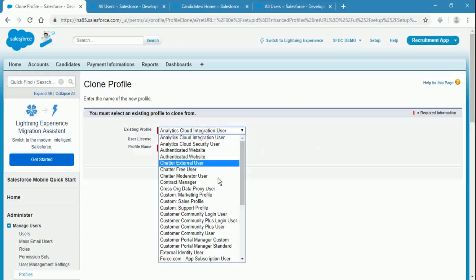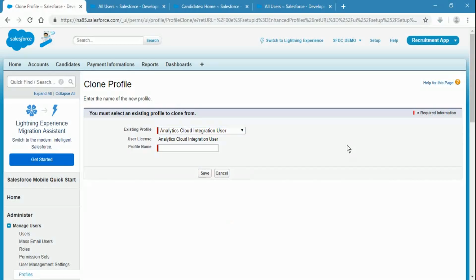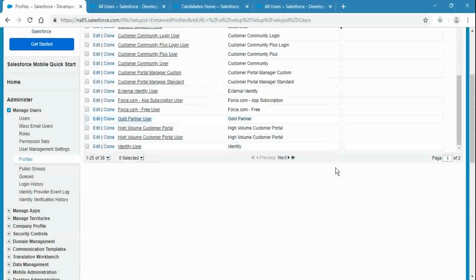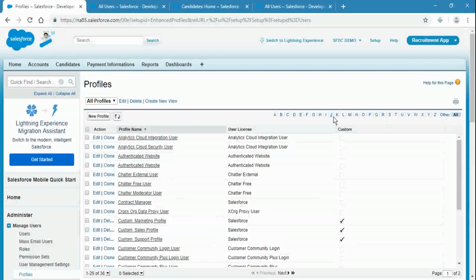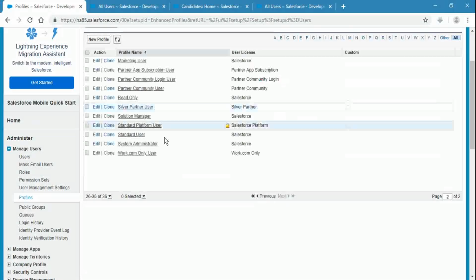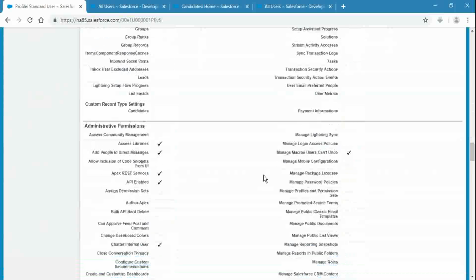In the existing profile option, we choose the profile from which I want to create a new profile, because a profile has so many other settings in Salesforce. Let me open one of the profiles here. Let's go for a standard profile only. See, in a standard profile, so many settings and configurations are available.